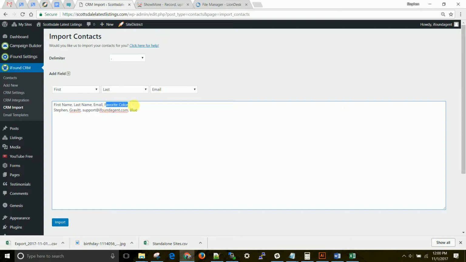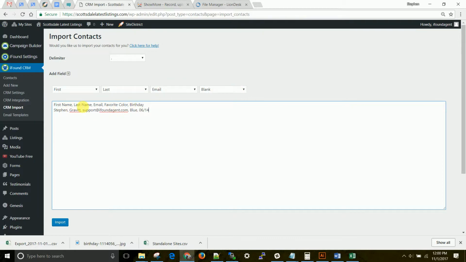I don't need the favorite color inside the CRM, nor do I have a place for it inside of this database. So if I do have a field that I don't want to import, I click it and I say blank. So blank means just skip over this one, we don't care. So if the next one after favorite color happens to say something like birthday, and it's 6/14 for Steven, well then I do want to bring my birthday field in.